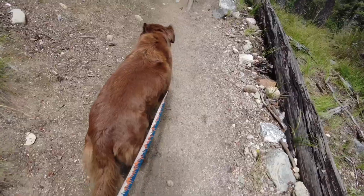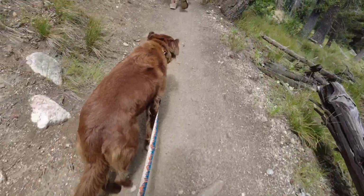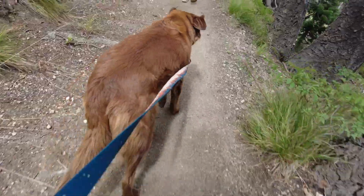All right, our first switchback, where we really start to climb in elevation. So it's been mostly flat. We've been on a slow, gradual climb most of the way so far, but once you start seeing switchbacks, where the trail doubles back on itself so that it can climb elevation quicker, you know you've got some work ahead of you. Footbed is still really great and comfortable though.